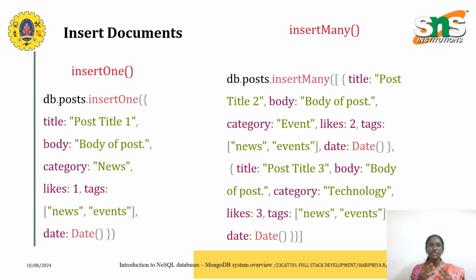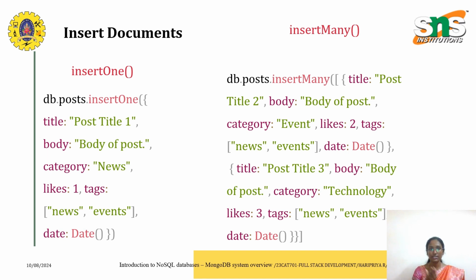So I will start with the insert command method. We have two different methods for insert. The first one is you insert only one data into your database. After that I will give many data, so multiple data I will insert into my database. I'll give some examples, some coding over here. So what is the difference between insert one and insert many?